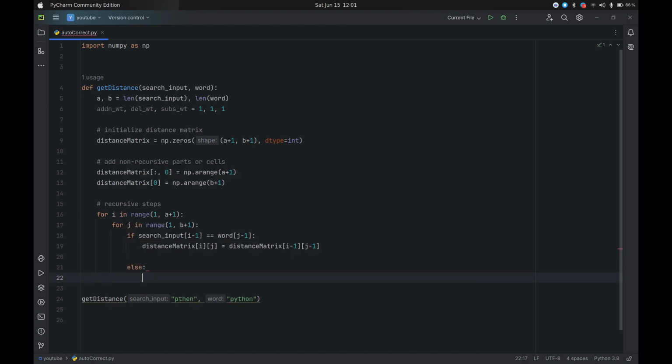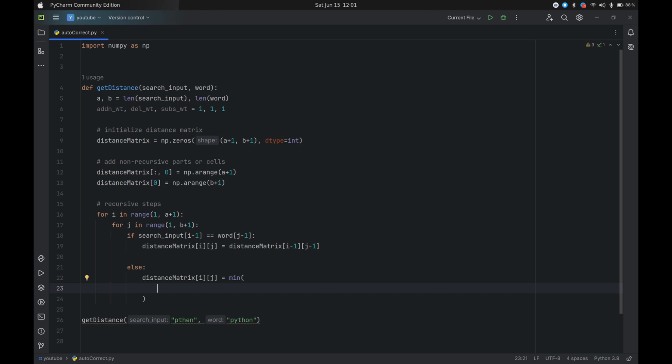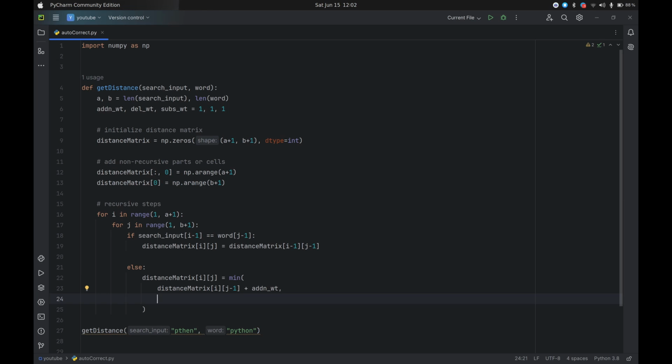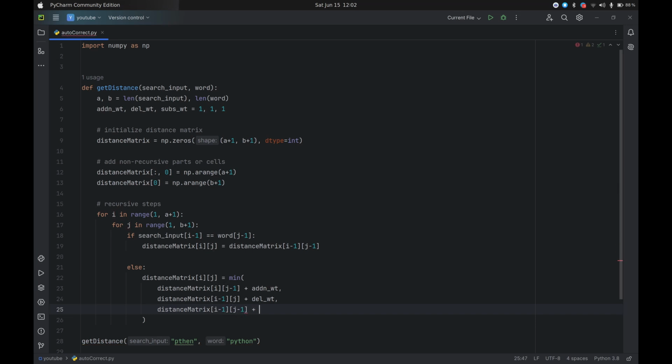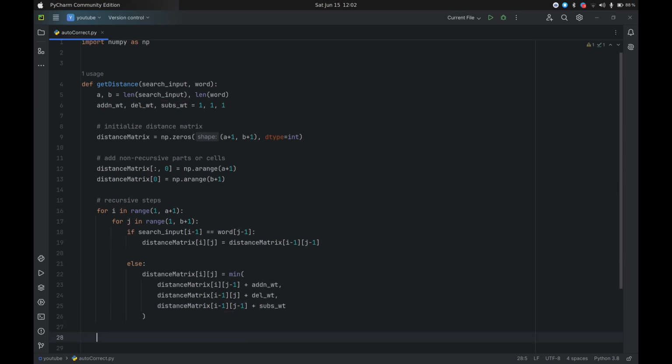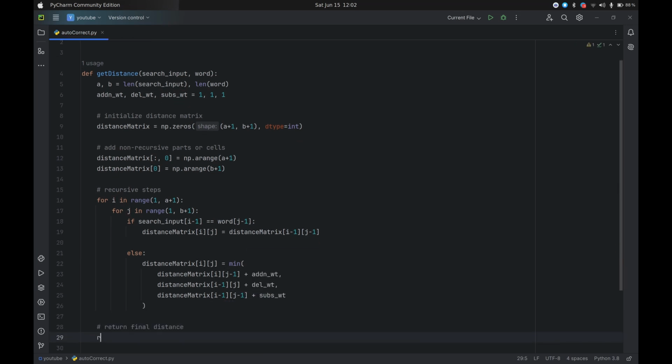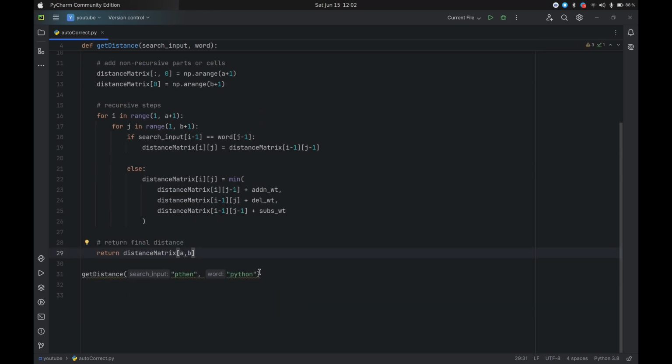If the end characters do not match, then we'll take the minimum of the addition case, which is the left box, meaning i, j-1 plus the addition weight. The deletion case, i-1, j plus deletion weight, and the substitution case, i-1, j-1 plus substitution weight. Well, that should complete the algorithm, and we'll return the last element of the matrix, a, b.